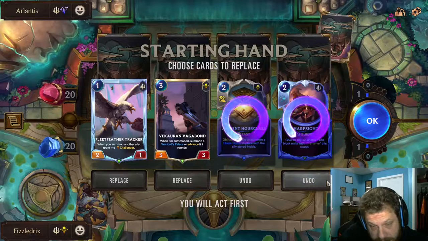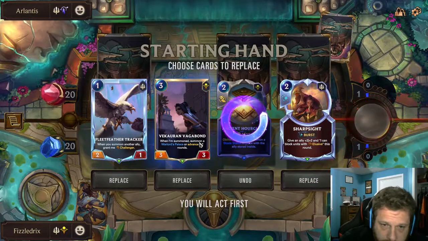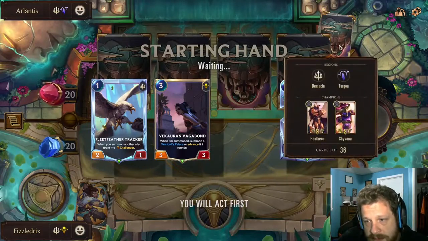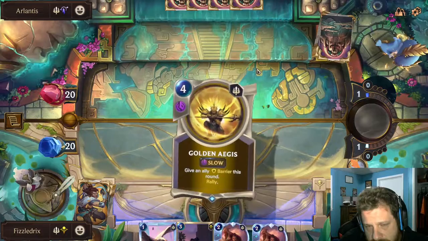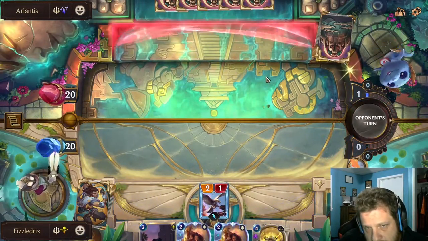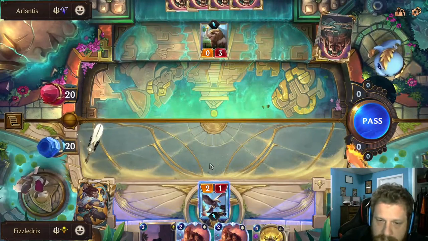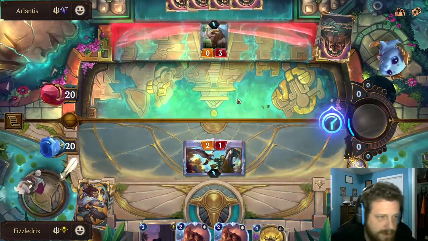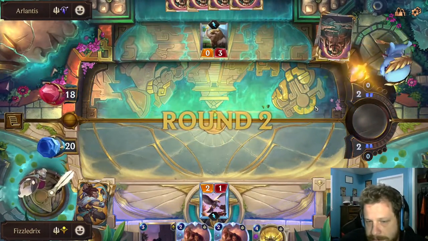Sharp Sight could be good against this deck. Actually, I think I want to keep it. If he plays Dragon on 3, I can swing with the current Vagabond. If he tries to block, I can Sharp Sight it. Will that even be enough damage? No, because he gets plus 2, so he'll be at 6 health. My god, that card is so broken. It's only going to get stronger with Yumi, too.